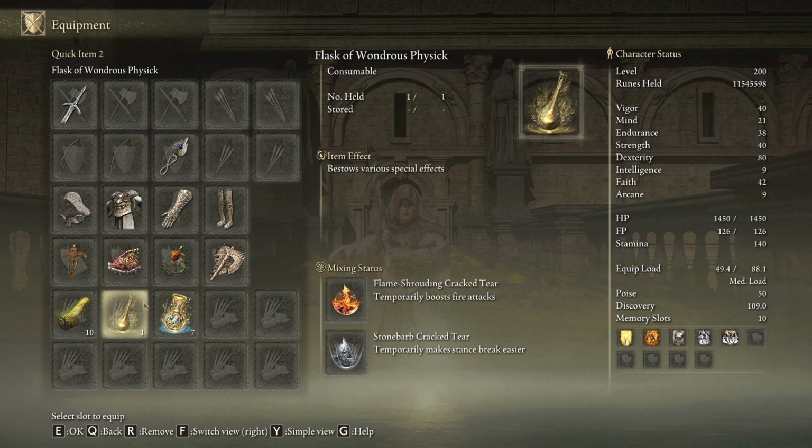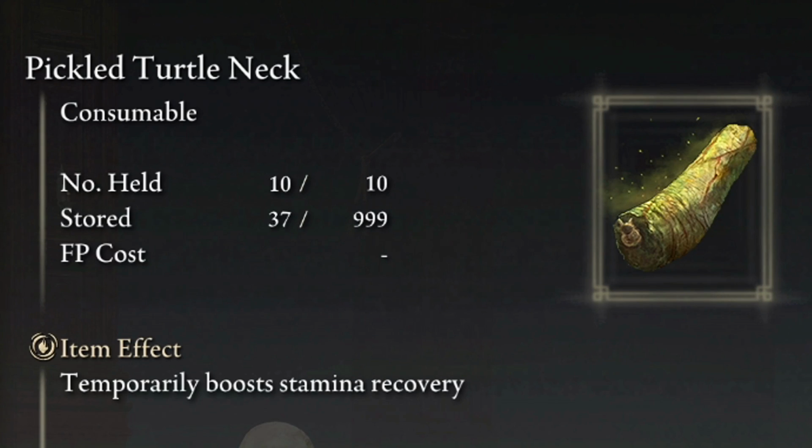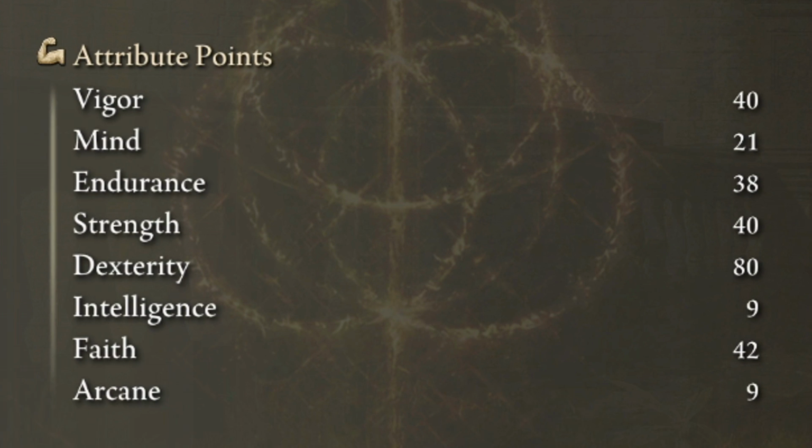the Axe Talisman. About our Flask of Wondrous Physick, we will be using the Flame Shrouding Cracktear and the Stonebarb Cracktear. Be sure to craft some of these bad boys because this thing drains stamina like crazy. To get the max scaling benefits, we need to level up Vigor to 40, Endurance to 38, 40 on Strength, 80 on Dexterity, and Faith to 42.